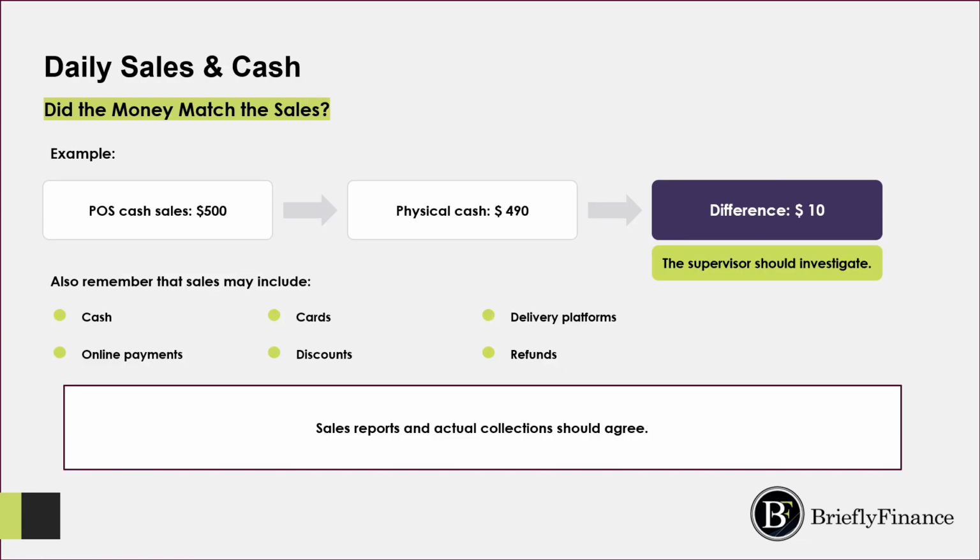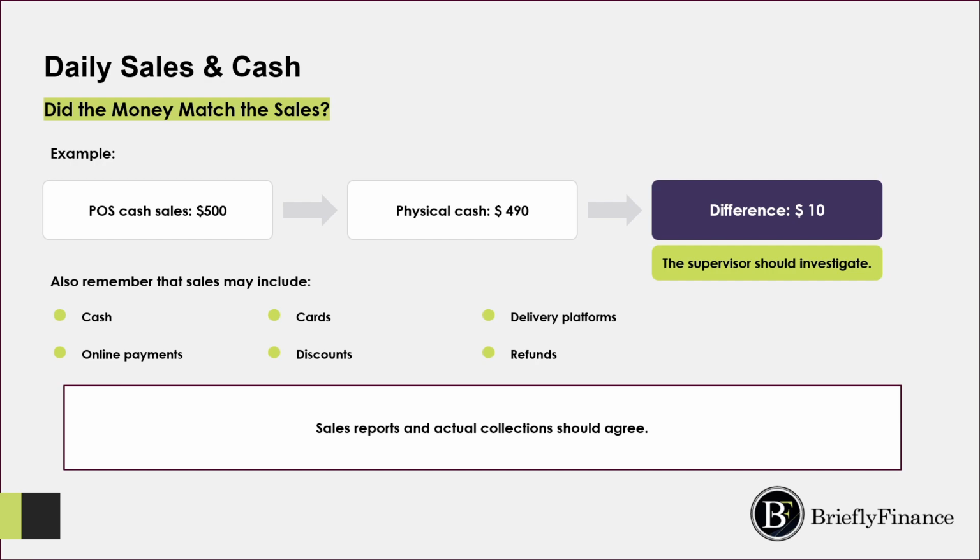Ideally, when you use the POS, whenever you tap, it goes in the accounting system, so they will know the amount of sales that the shop made. Particularly with cash payment, because you choose the type of payment when you use the POS, if you see any difference in the actual cash, then the supervisor should investigate.